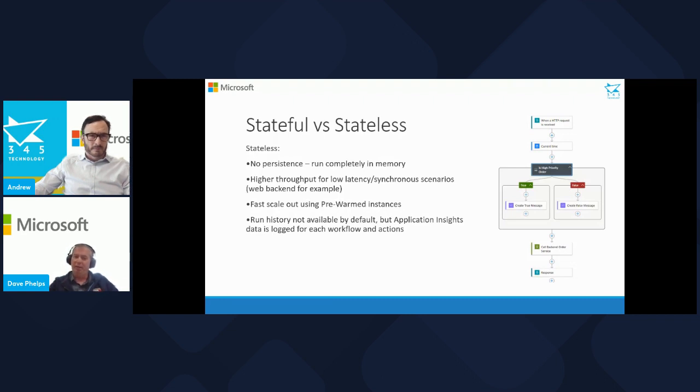And the one thing about stateless is that you don't get run history out of the box, though you can enable it. But Application Insights, if it's configured for that stateless workflow, will write to the various tables that App Insights uses, like requests, exceptions, etc. And so you can usually gain the insights that you want using Application Insights with stateless workflows. And stateful, for that matter, should definitely be enabling App Insights here, but that's a topic for another day.